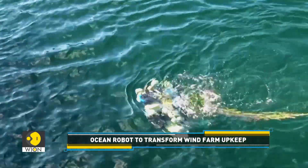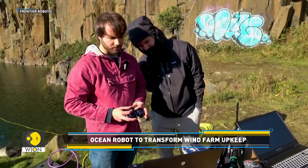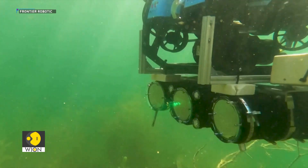This is where the new underwater robot comes in. It can operate autonomously in harsh sea conditions, even in the notoriously murky waters of the North Sea, where visibility is usually very poor. That's when it really matters for the safety of the robot and for the safety of the assets — fusing much more sensor data together so that we can operate in a wider range of conditions.